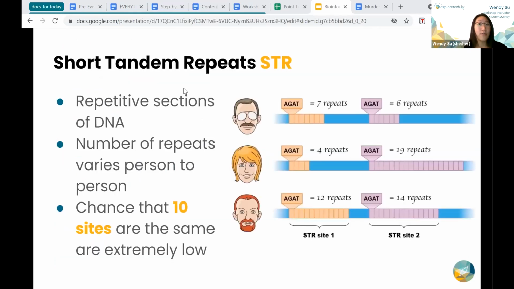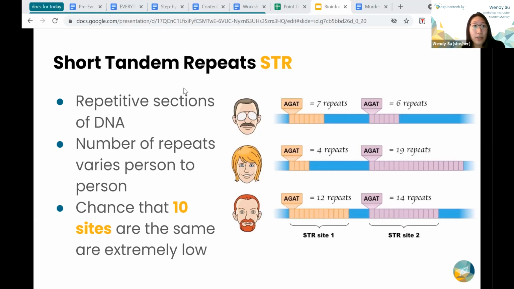So with this, we have what we call short tandem repeats, or STRs, and they allow us to do this. Short tandem repeats are these repetitive sections of DNA, and the number of repeats typically varies from person to person. For example, let's say in my DNA, I have AATT repeated over and over 6 times. But if we look at Nandana's DNA, at that place in her DNA with that repeating section, she only has AATT repeated 3 times. When we look at that point of comparison, we can probably make a pretty good guess that we are 2 different people.